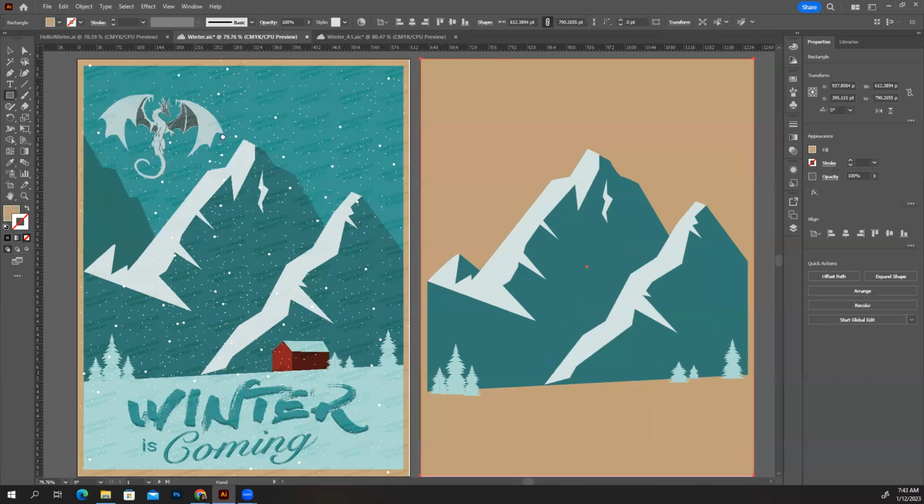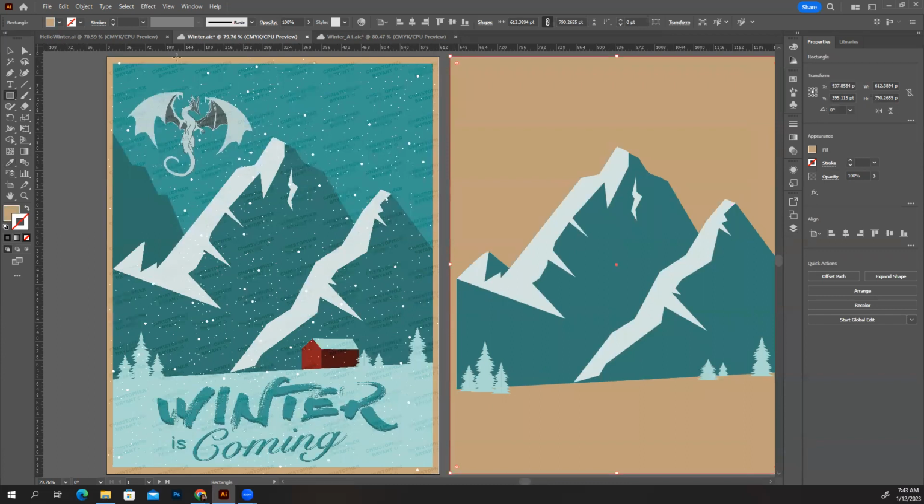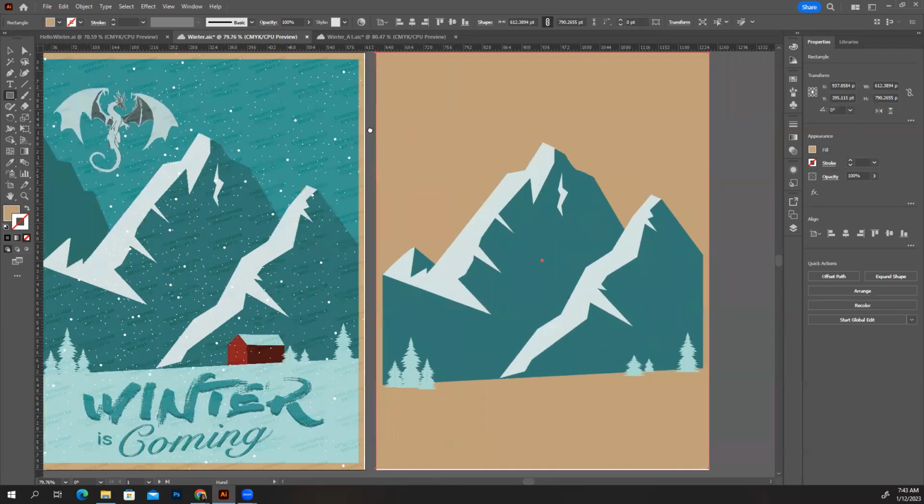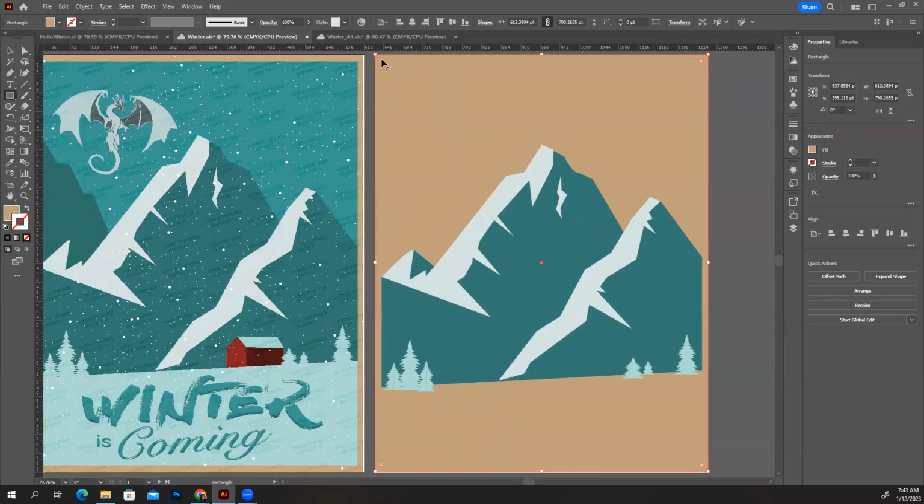If you look at the sky in this original picture, it is also just a big rectangle. So I'm going to draw a large rectangle. Everything will stack on top of everything else, so it's not going to matter if I've got a little extra. Eventually it's going to get covered up. So what I'm going to do is just start to draw a new rectangle. Just going to draw it right there just like that.